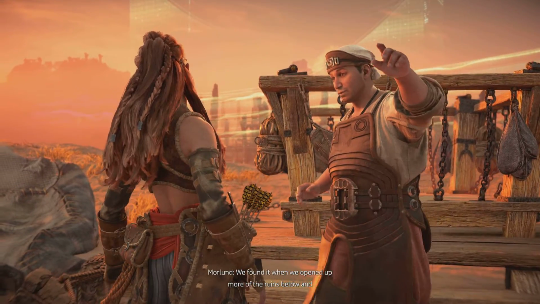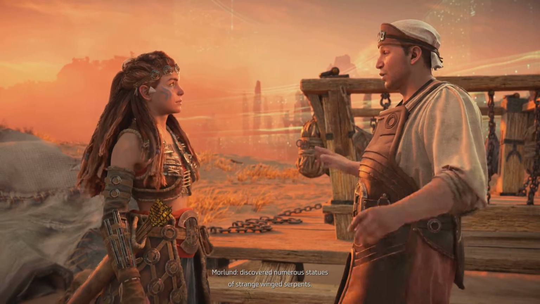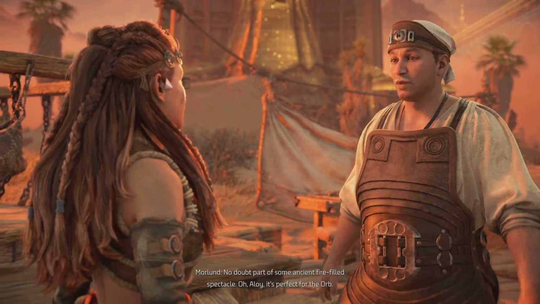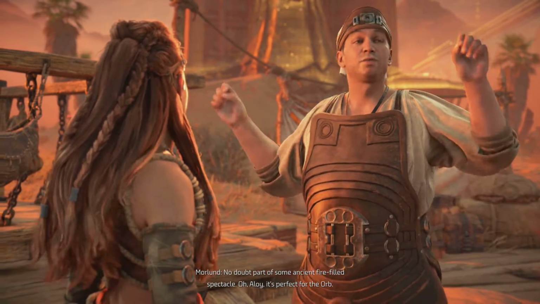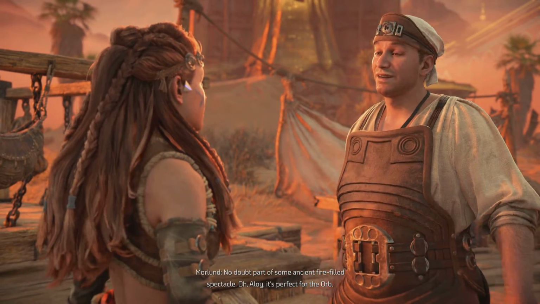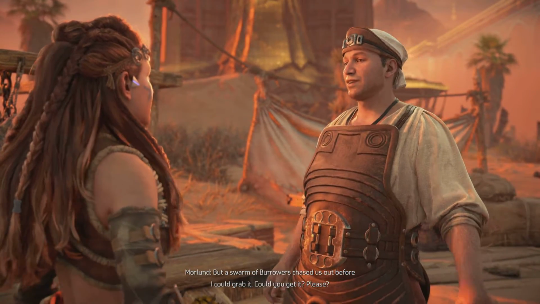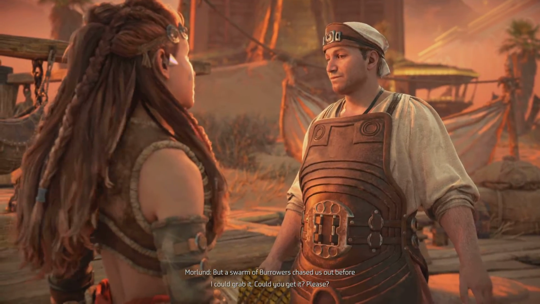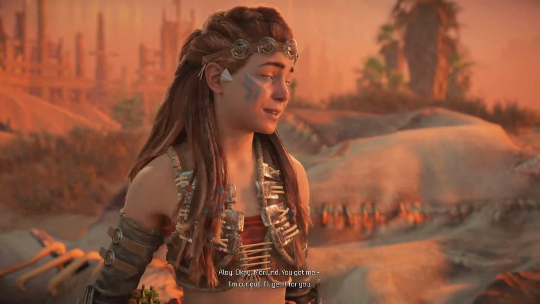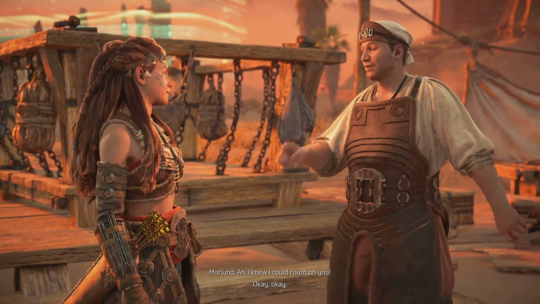We found it when we opened up more of the ruins below and discovered numerous statues of strange winged serpents. One such statue had the burner in its mouth. Oh, no doubt part of some ancient fire-filled spectacle. Oh, Aloy, it's perfect for the orb. But a swarm of burrowers chased us out before I could grab it. Could you get it? Please? Okay, Morland, you got me. I'm curious. I'll get it for you. I knew I could count on you!